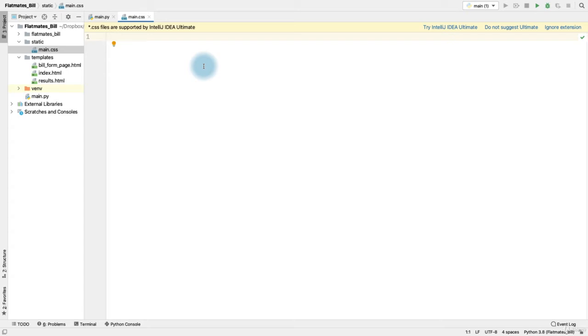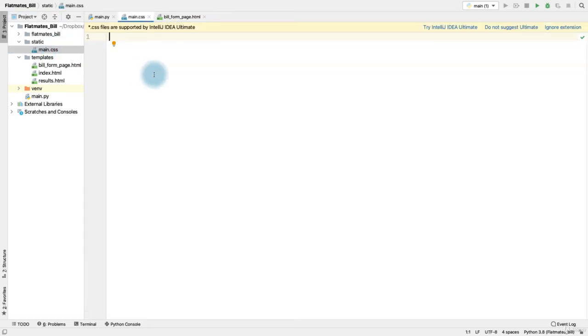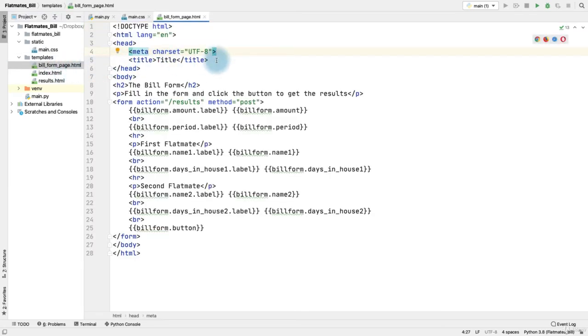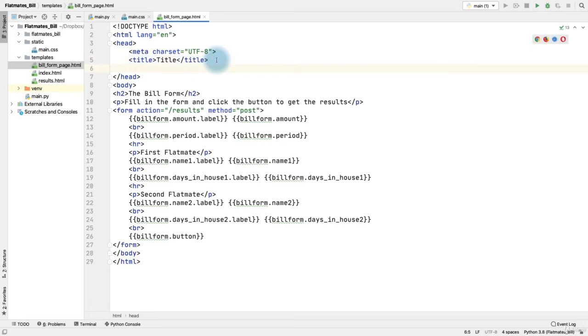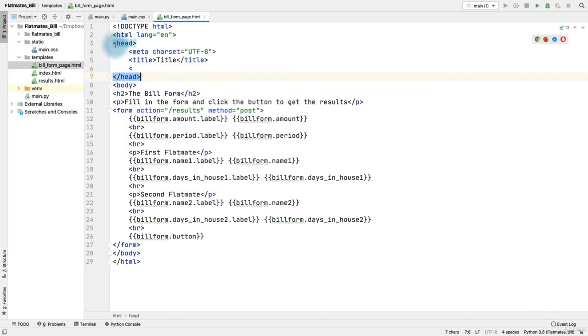So what I'm going to do is I'm going to style the bill form page only. That's the most complex page that we have. So if you learn how to style that, you can style the other ones by yourself. It's very easy. Therefore, since we are working with this page, we need to tell this page the link to the CSS file, which we are going to write some CSS code in. So we need to connect these two files. The way to do that is with a single line of code, which needs to be inside these head tags. So you see, opening head tag, closing head tag here.